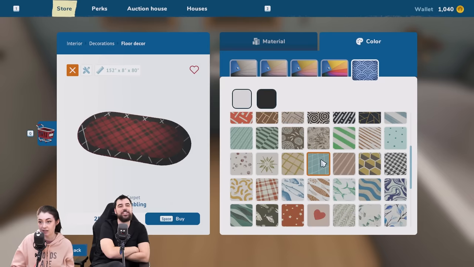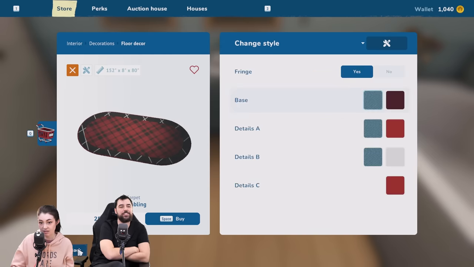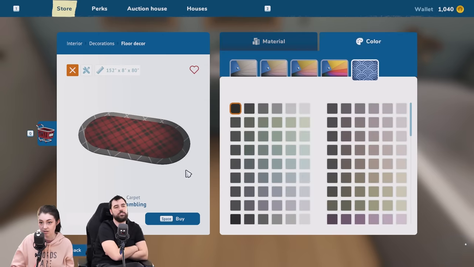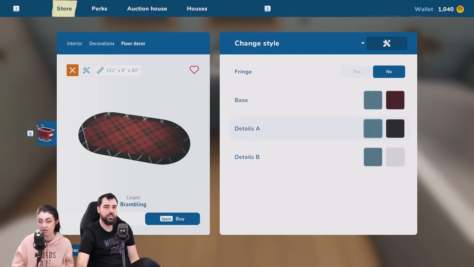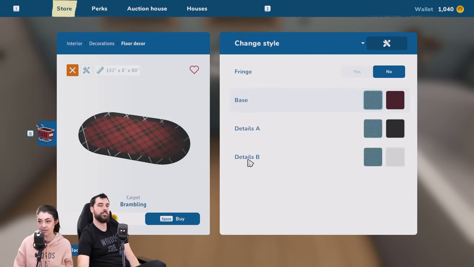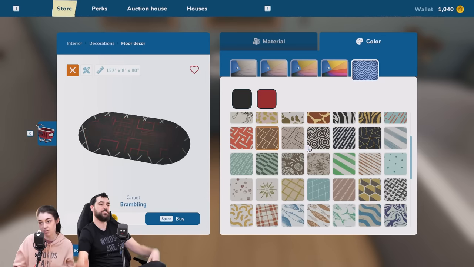Let's do something fun. Wait, look, you're changing the outside pattern. Oh god. Press back. Back. Yeah, back. There you go. This one still has two. You can do the same. I don't understand. Base. So it's not the base. It's this. No. So this is the outside. Yeah. That's the base. Details. Oh, it's the details. Why would they have the option to do two different patterns? I don't know.